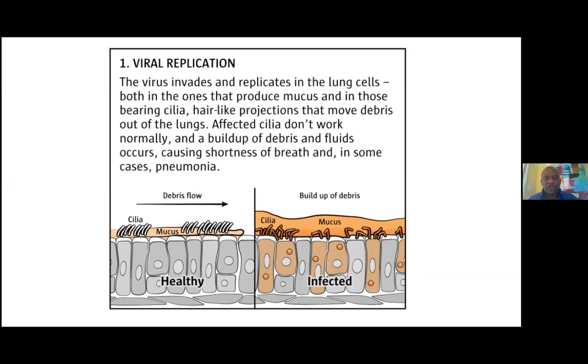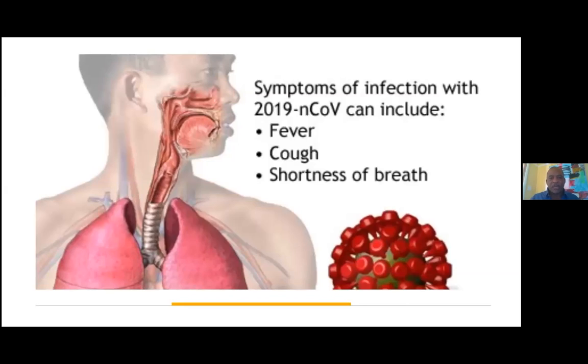Some people, as you know, are asymptomatic. They never even know they had it. They just maybe have a little bit of a cough, or they lose their taste and their smell. Other people get the cough and the fever. Most people get some kind of fever, and then the severe complications lead to respiratory failure. That's why it's a SARS, severe acute respiratory syndrome virus. It can cause severe acute respiratory failure, and that's when people need to go on ventilators, right? So that's what it does to people.